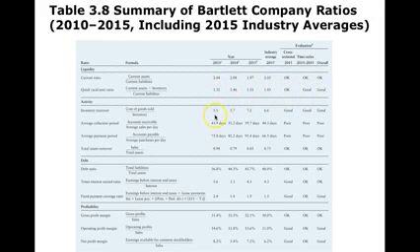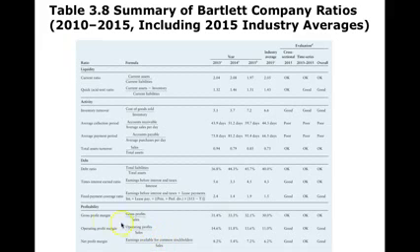So for all the ratios, inventory turns are going up, and we're beating the industry, so we're good in all categories here. But collection periods are going up, and we're higher than the industry, so that is poor, because we want low collection periods. And if we look at total asset turnover, we see that our total asset turnover is better than the industry, but we're not improving much in this area. Debt ratios are going up, but we're not that much higher than the industry. We want these to go lower, so they're just okay.